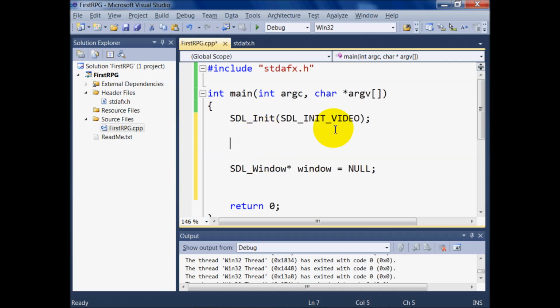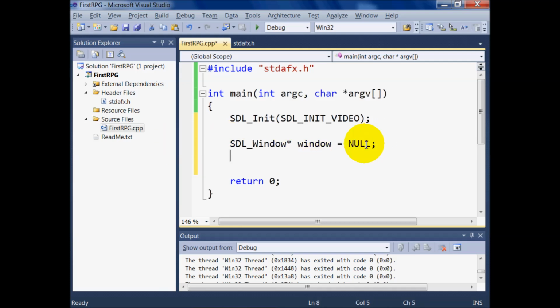This is basically like int window equals 0. It's a very similar thing, except this is not an integer, this is a window struct that SDL created. Whenever you initialize a pointer, you should make it equal null or straight away initialize it to wherever you want.